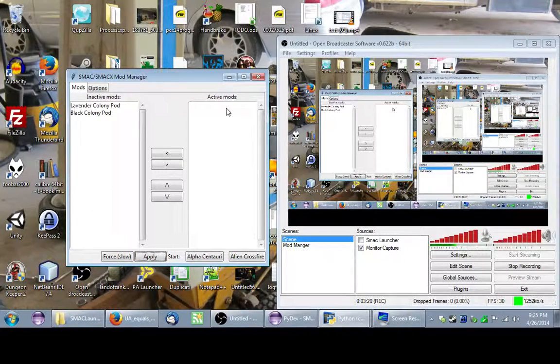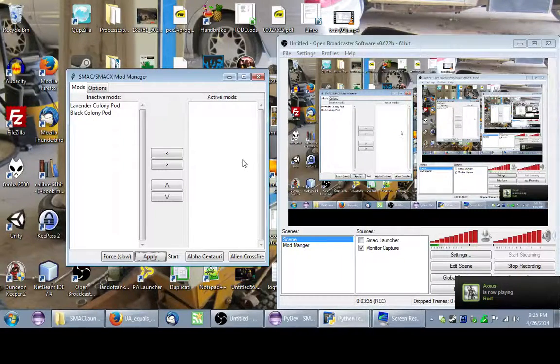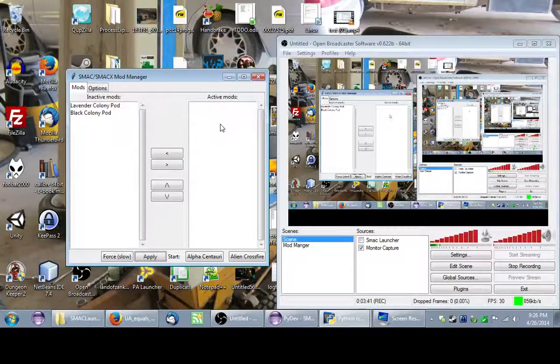To save a lot of time, even on my machine, it takes 30 seconds to copy all the files. So what I did was it compares the files in the mods and the backup folder with what's in Alpha Centauri's folder. And if the modified data is different, it'll copy the files. In theory, there are some situations where that won't work, and if the mods aren't copying all their files or something's not working properly, if you hit the force button, it'll copy all the files required into the Alpha Centauri game folder.